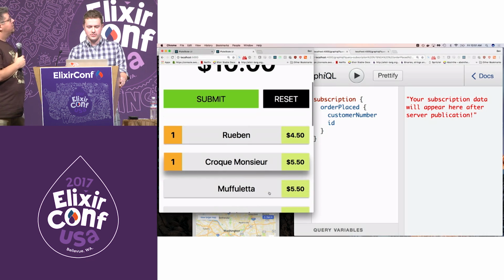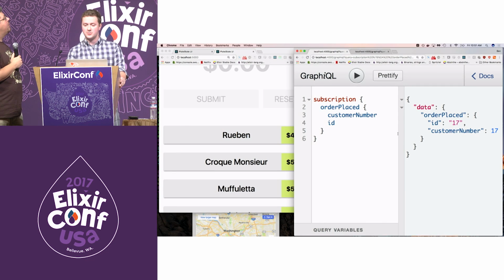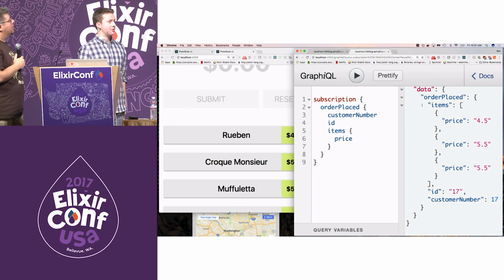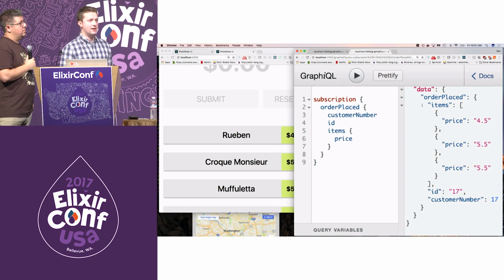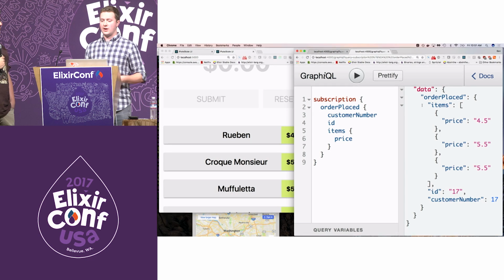And as we order, let's order 3 things. Bruce and I are just eating all the sandwiches. Here we have just the customer number and ID, which is what this particular client wanted. And over here, we have all this other data. None of this item stuff is preloaded on the basis of when this event happens. It runs this document, and exactly the same logic that said, the query wanted items, let's go get those in an efficient way, is now also doing this.